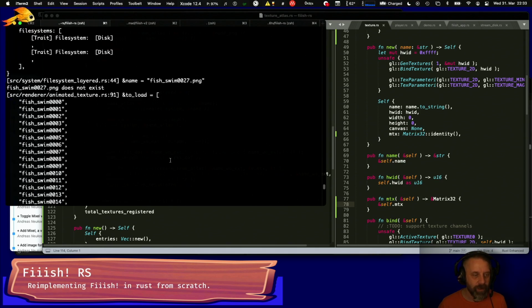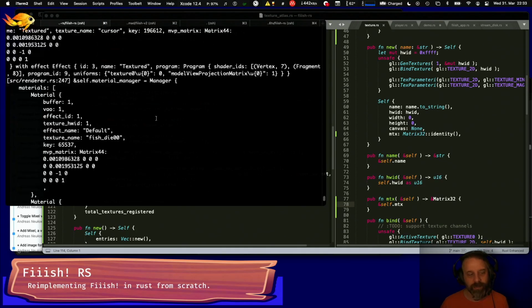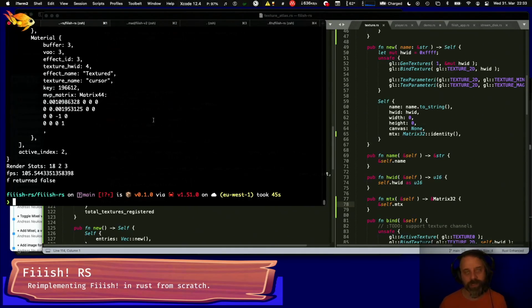But if I... So it's registering fish swim 07, and that's nice, right? We still double register the texture, so we should probably... That's an interesting one.